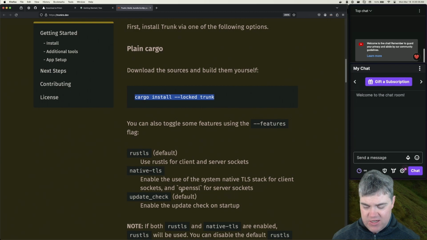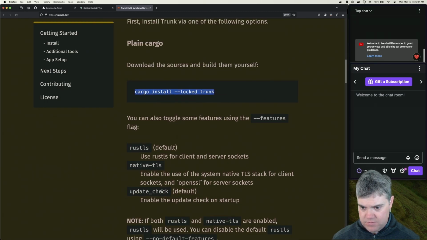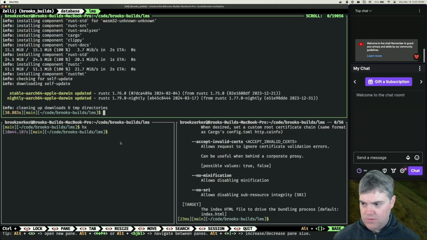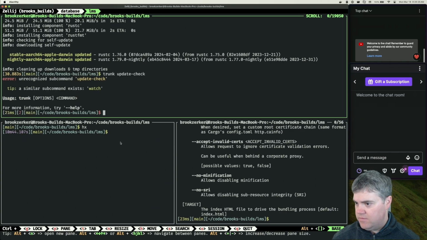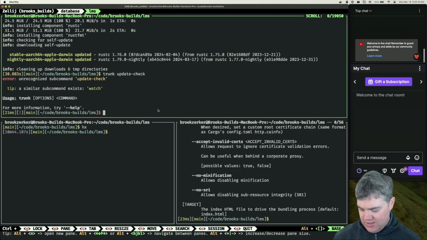Ooh, enable the update check on startup, which is default. Hold on. Oh, that's trunk watch. Okay, never mind. I thought maybe that was updating the actual software. That's not the same. Okay, let's do this to install it now.